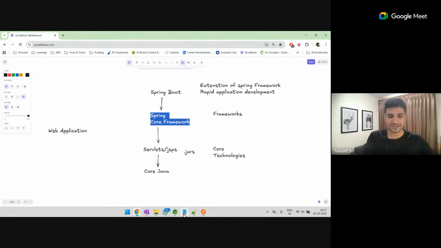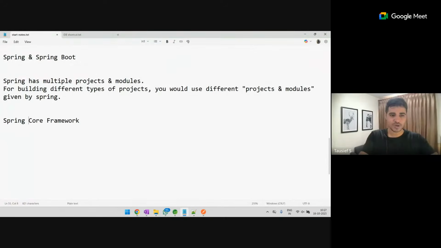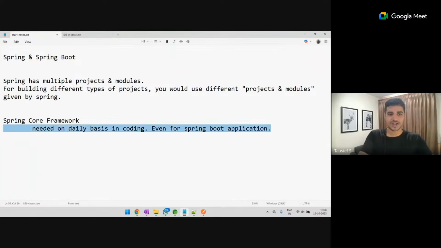Two primary reasons. That's like ABCD. Once you understand ABCD, words, grammar, after that you go for your paragraph writing. So Spring Core is going to take you there.